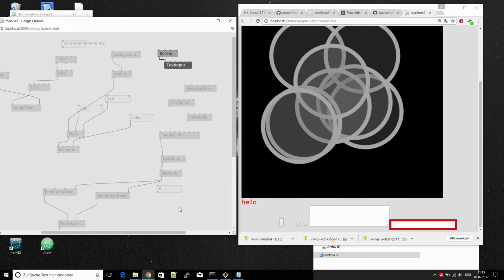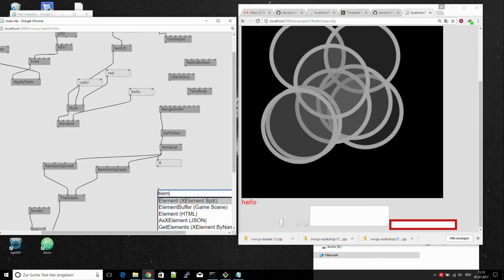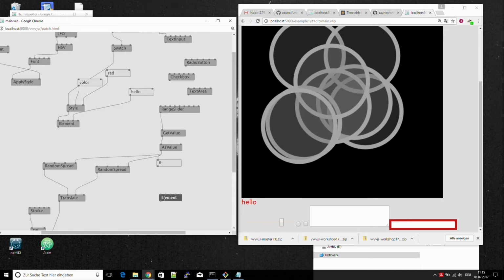So if you disable them, they get removed, and if you enable them, they get inserted in the website again. Okay. So coming back to this element node, this is also some kind of generic HTML element. The default is this div tag. If you're into HTML and you know different types of tags, you can use other tag names here.